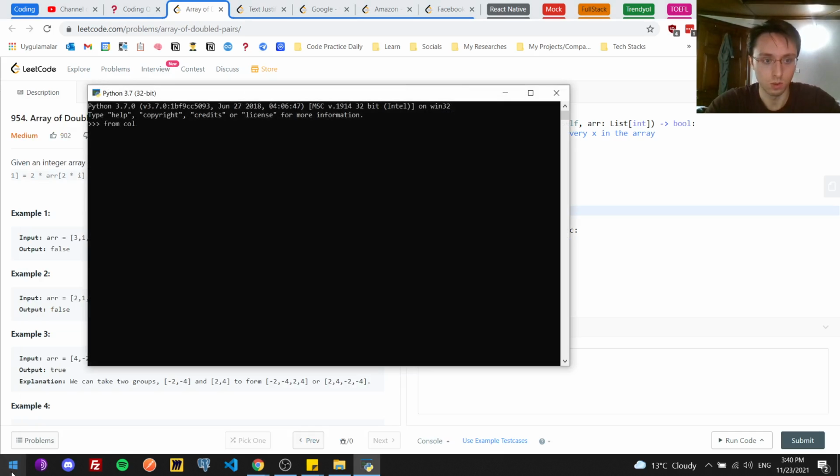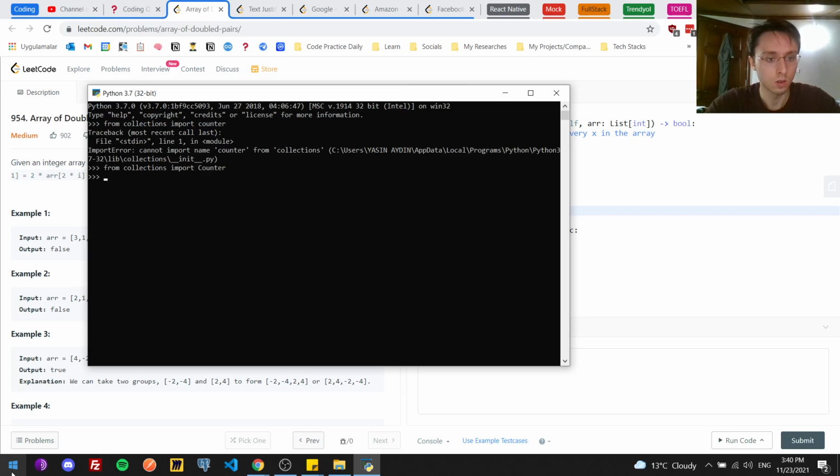So from collections import Counter, and then a is equal to Counter of ABC, and then a minus equal to 1.